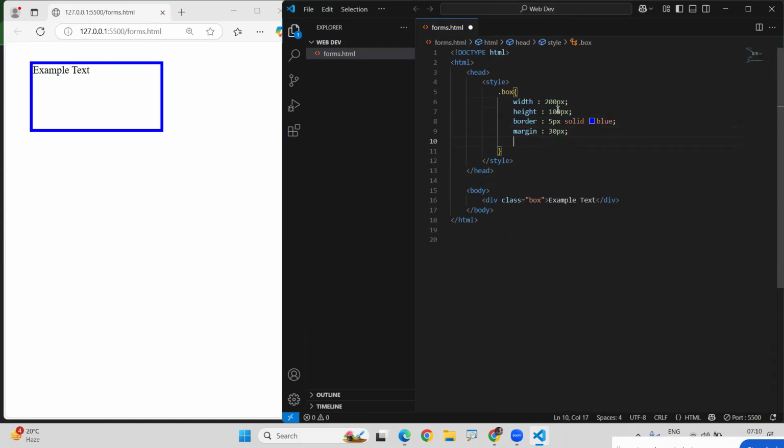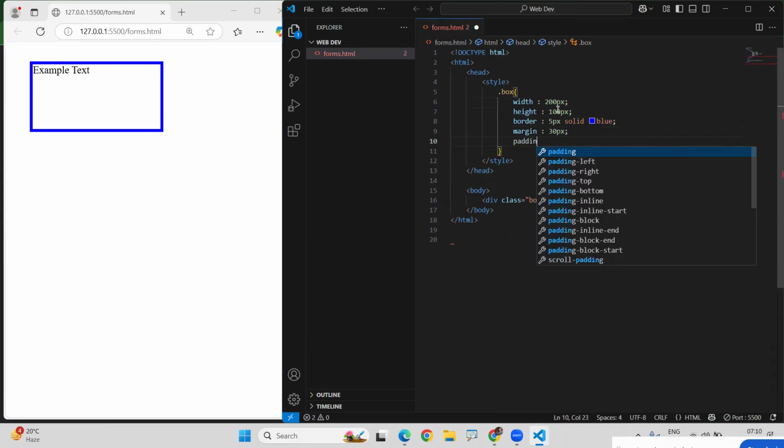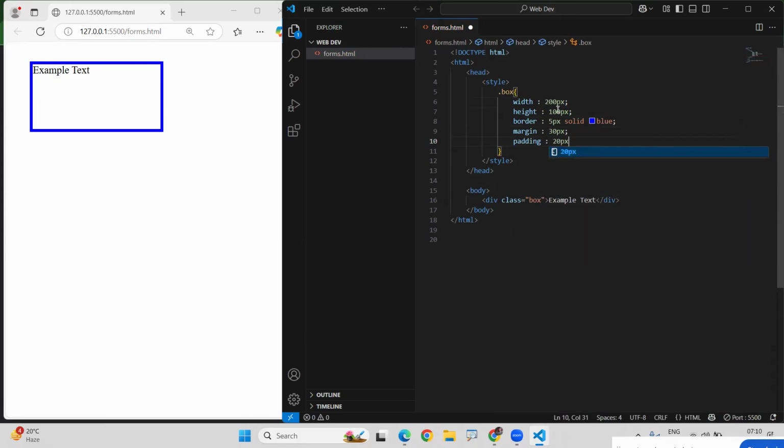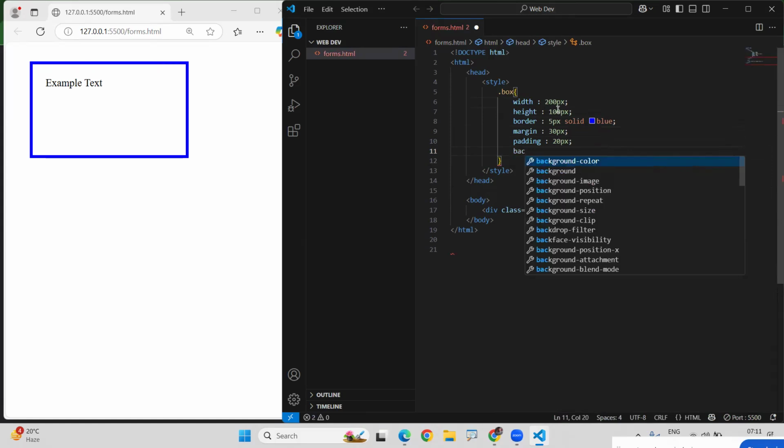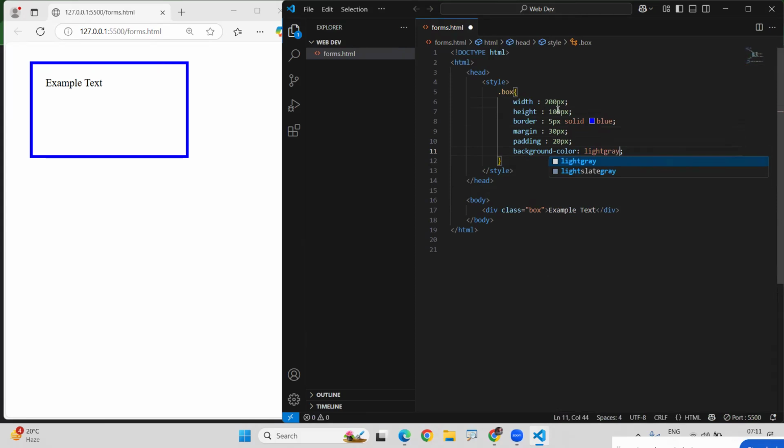And inside means padding: if it is 20 pixels, look at this, that space comes inside. Next, suppose I give a background color of light gray.